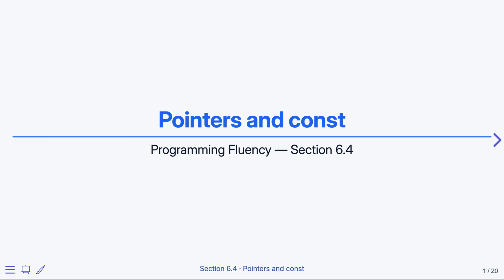You have seen that when a function receives an array as a pointer, it can modify the original elements. That is powerful, but it is also risky. In this video, you will learn how the keyword const lets you lock down a pointer so accidental writes become compile errors. Let's begin.